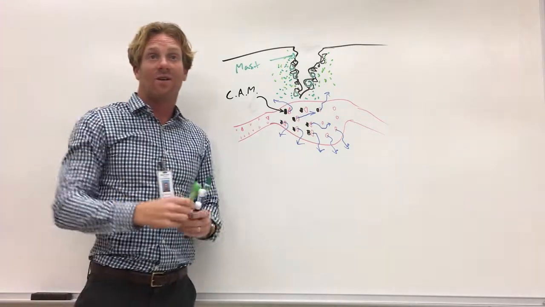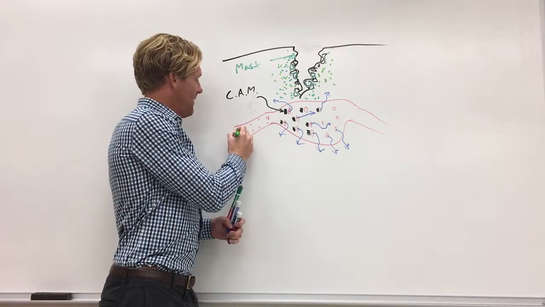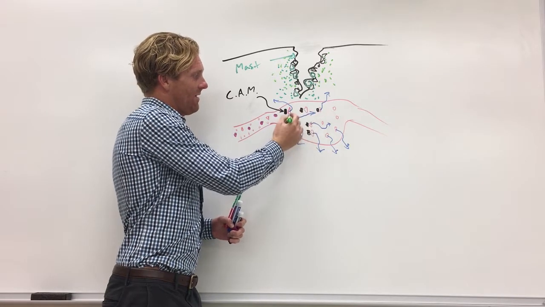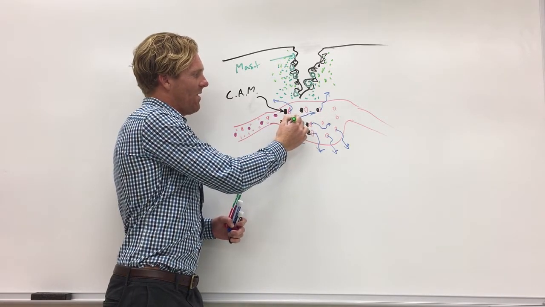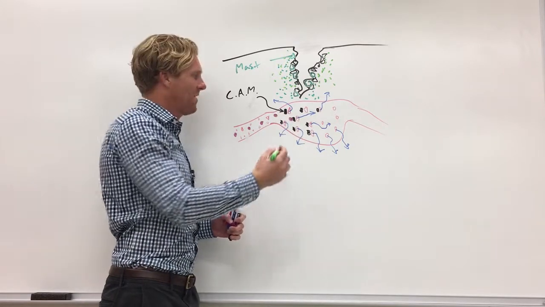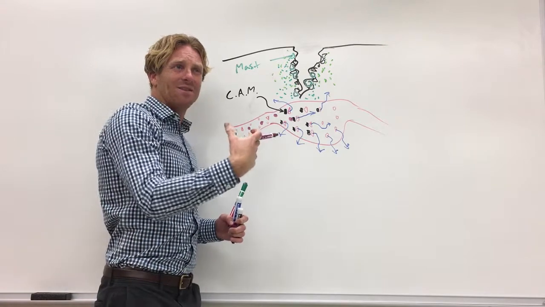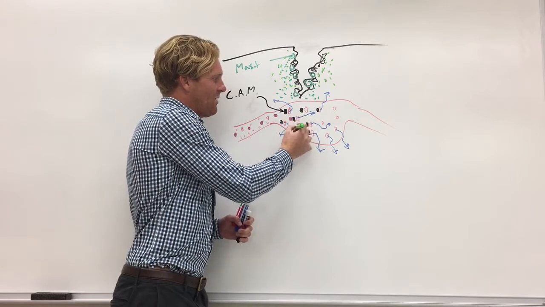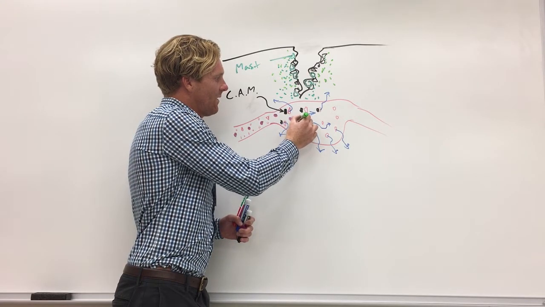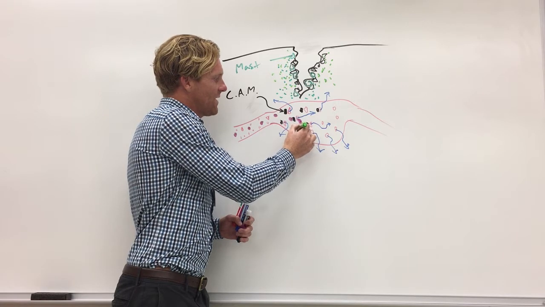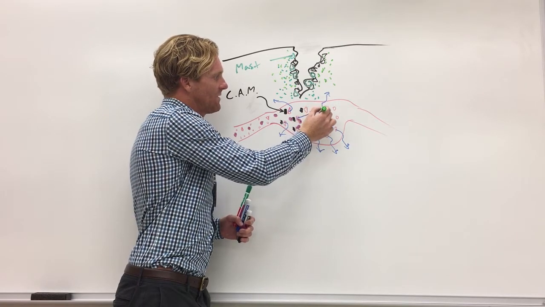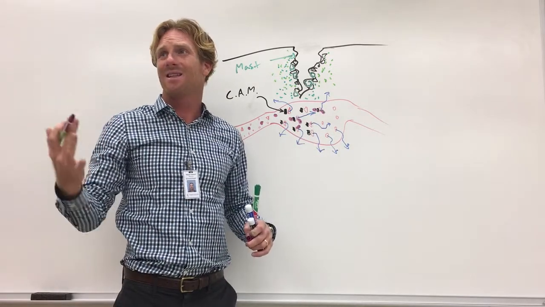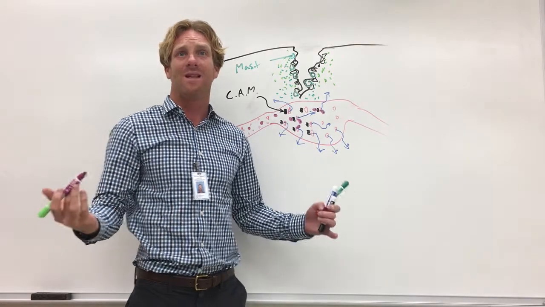We have a neutrophil coming along. When they get to this area, they start to grab onto these cell adhesion molecules—these CAM molecules. That allows them to come out of the solution, to slow down—a process called margination. Not only do they slow down, but they're able to squeeze out of those enlarged fenestrations on the other side. This is perfect. We've gotten all these neutrophils to exit the cardiovascular system at the perfect place where we need them.